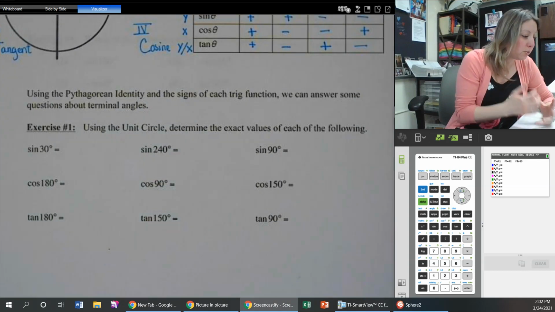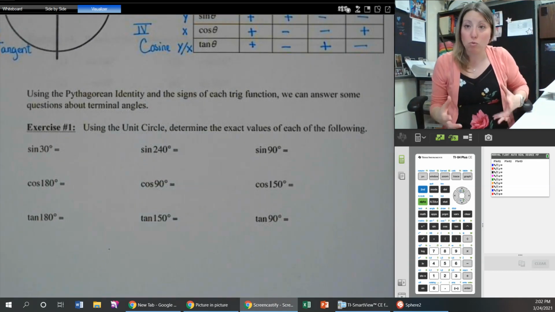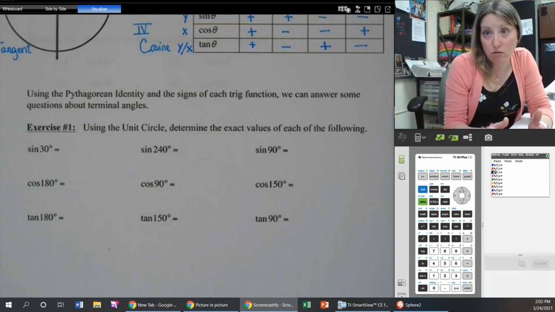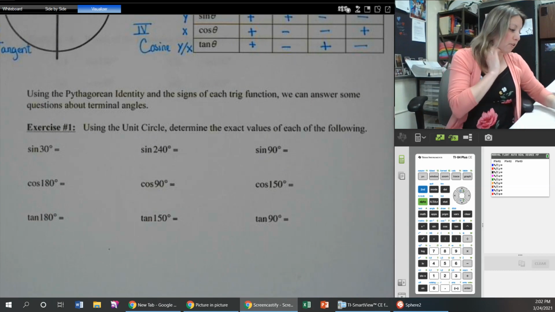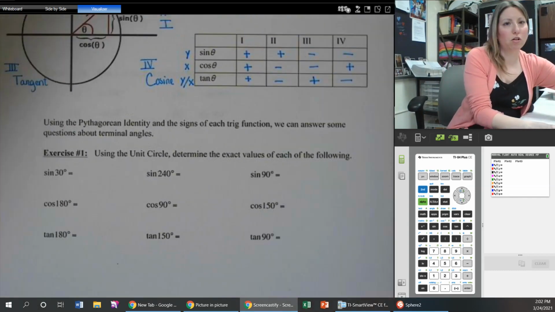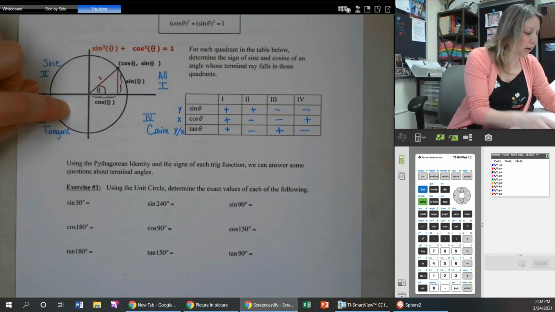Okay. And so that's what we want to look at right now. So we're going to use our unit circle to help us do this, because we need to think about our angles in question while we're doing this. All right. You need to think about your angles in question. So let's use this sample unit circle up here to help us as we go through. Okay, we'll use this guy up here.